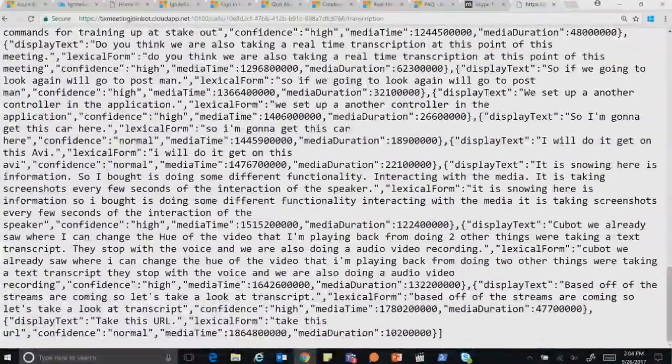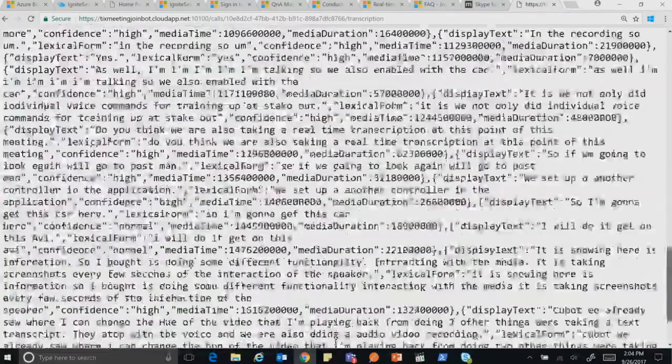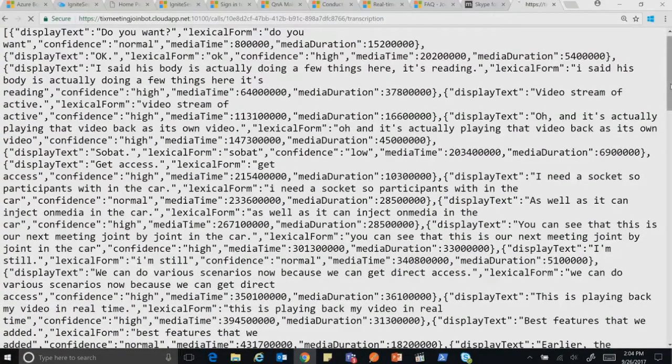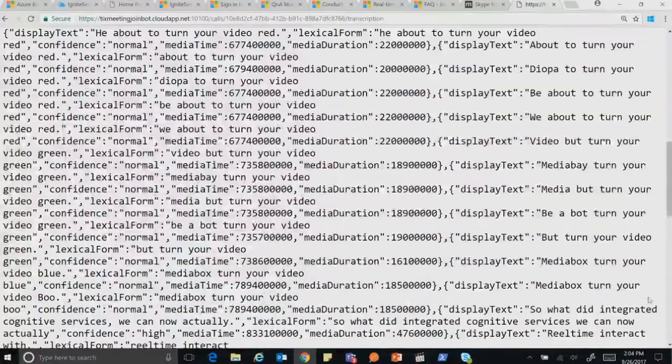So this text actually captured the entire conversation that David and I had while the bot was running. So it's basically able to understand it and use natural language processing and able to give us the archive here. We see powerful scenarios for call center, for example, if you want to monitor and record a call and have an archive of that conversation. So these are where these scenarios would play into it. So this is actually updating in real time.